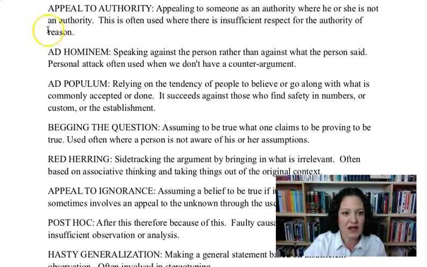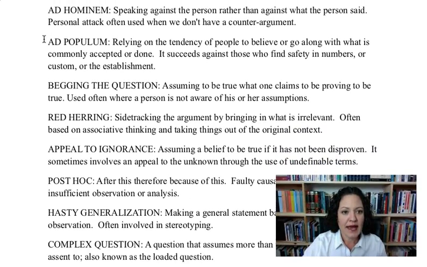Okay, so it's because we're making a person the authority rather than reason the authority. Remember, we talked about reason is transcendental, it's authoritative and self-attesting. So reason should be the authority we can all appeal to, not a person. Okay. All right, ad hominem.